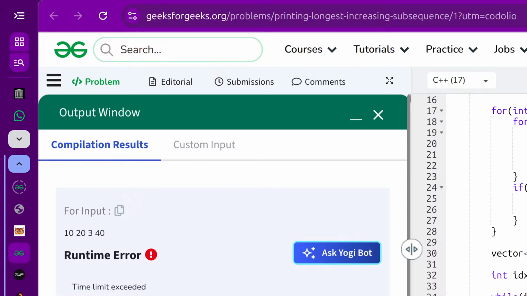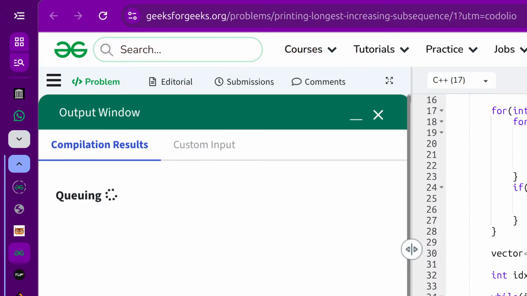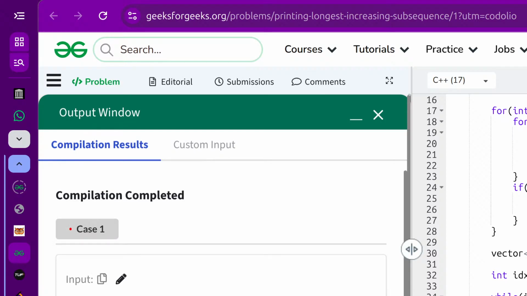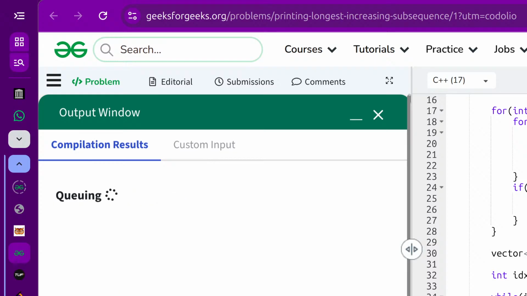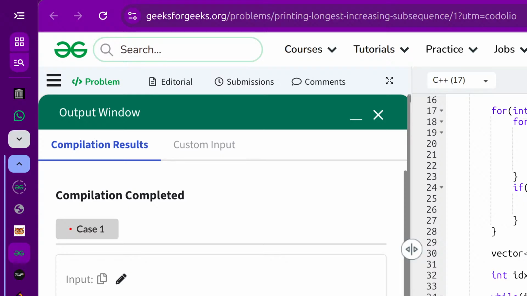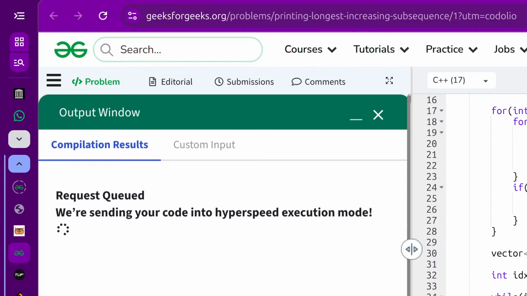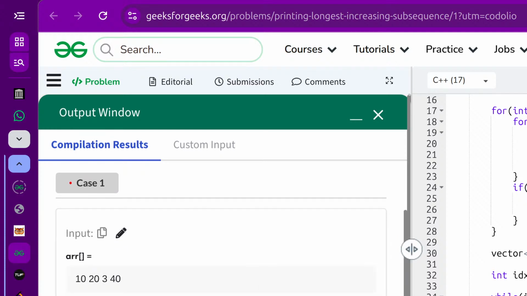Zero. So we can say break. This will not be like this. You can say this one, or you can say here. We can take this here. Okay. So 10, 10, 20.